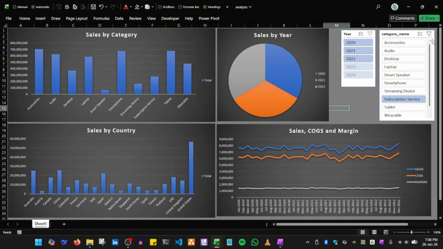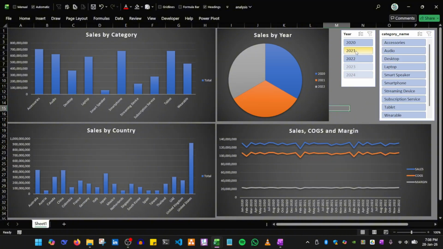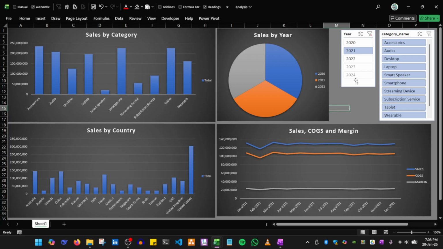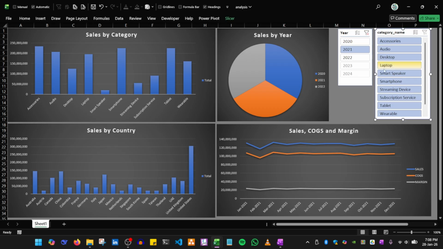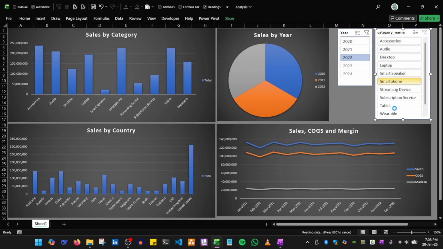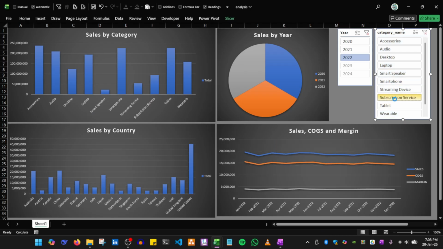Okay, so now we can filter using the slicer. We can filter by year. We can also filter by the product name.